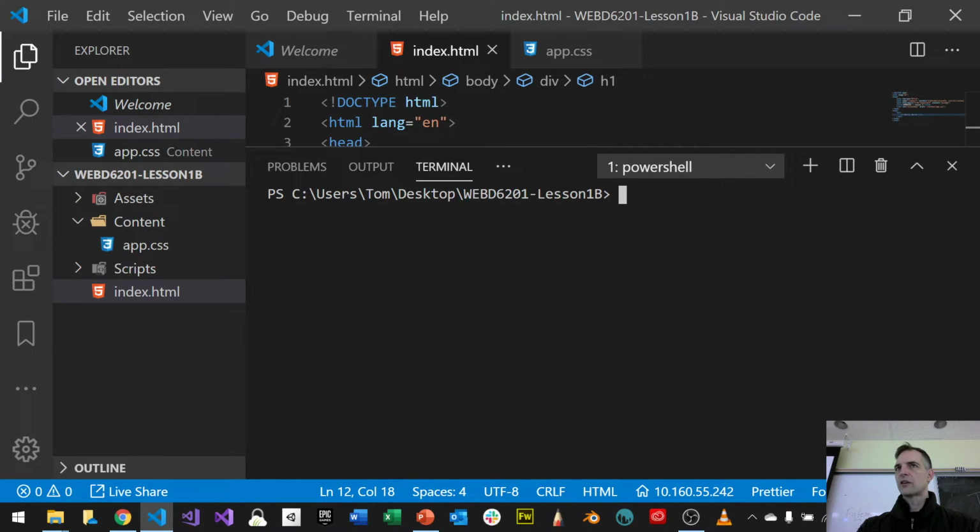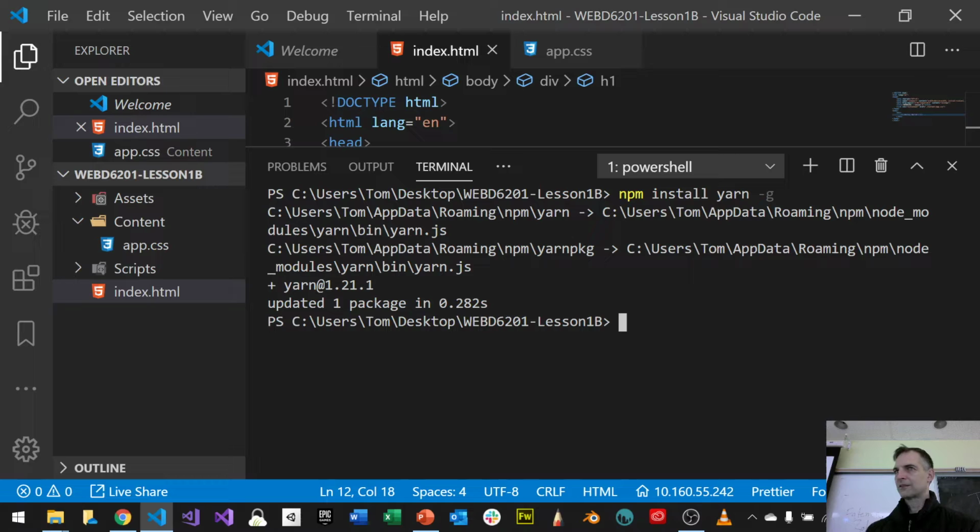The next one, I want to install one. Are you guys done with that one? Light-server? Almost done. Sorry, a little bit slower than mine, right? The next one that you want to do, when you're ready, let me know. npm install, and you want to install yarn, -g again for global. What yarn does is it's like npm on steroids. It actually gives us additional functionality that npm doesn't give us, and it has access to stuff that works a lot faster. It actually works much faster than npm for getting stuff. So let's get yarn, -g, and press enter. And what this does is going to go out and grab yarn, and we're done. It should be like a really quick download, right?